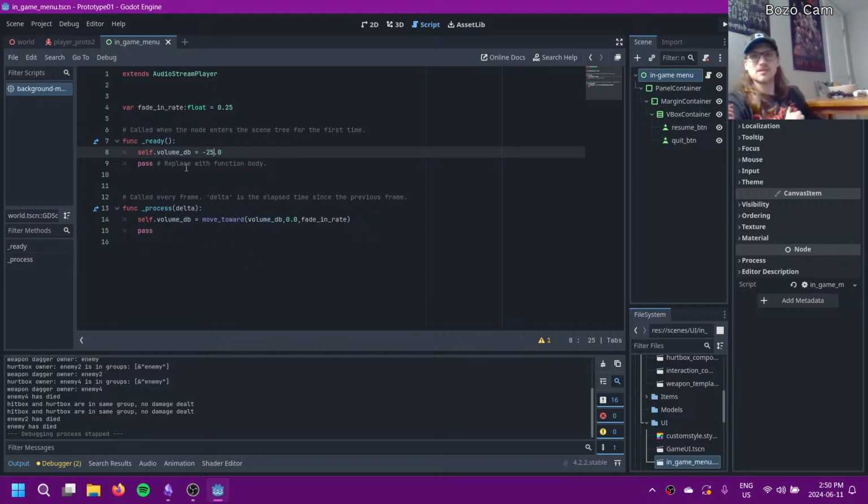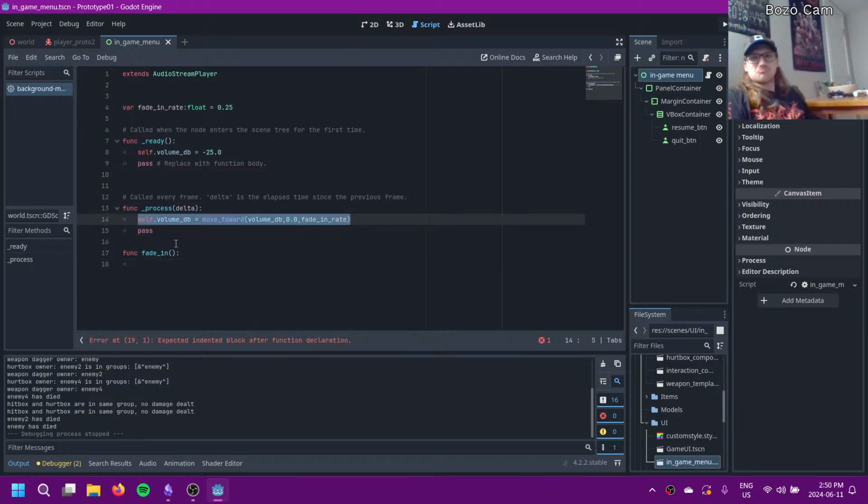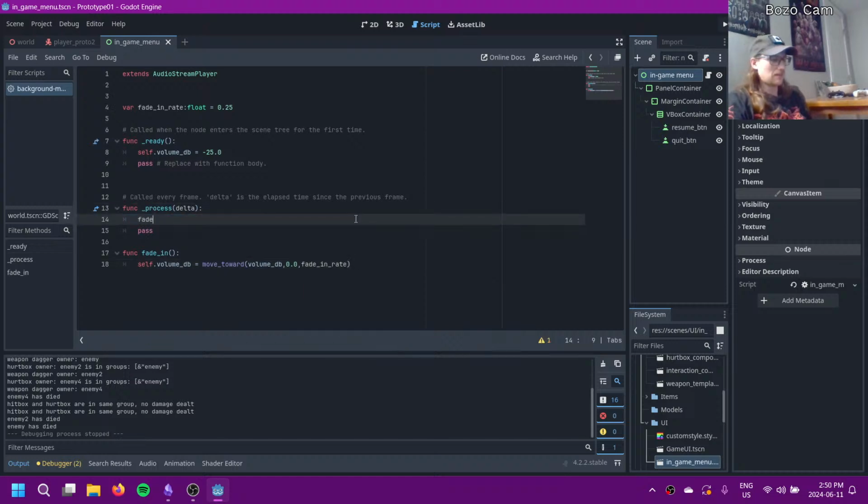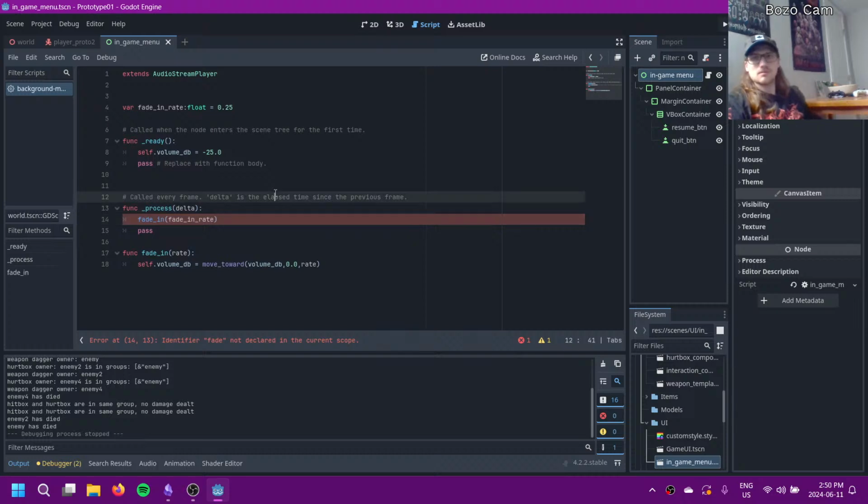I could probably make just a function called function fade in. And we'll just do that. And we'll just call fade in. Do rate. There we go.